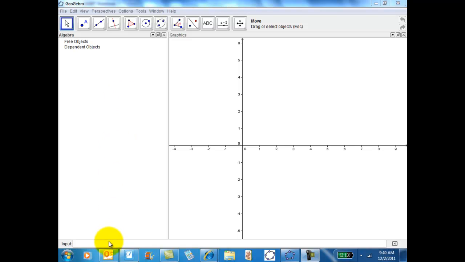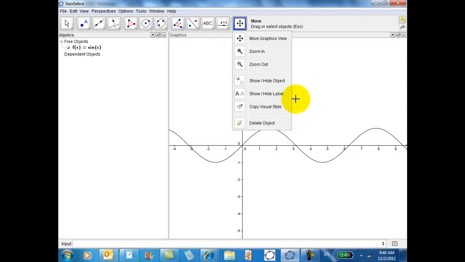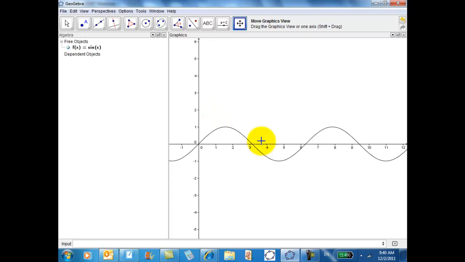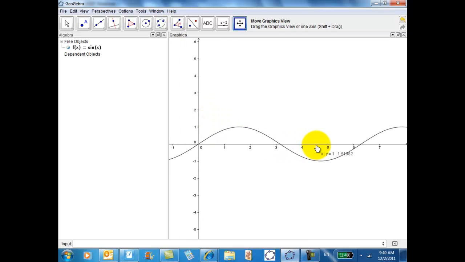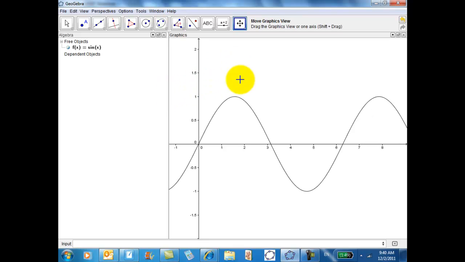In GeoGebra, first you want to get your y equals sine x graph in there, and let's call it f of x, sine of x. I think you've seen this before. Now, let's get it scaled up a little better, because we only are going to do it from 0 to 2 pi. So I'm going to change this and stretch this out a little bit. 2 pi is a little over 6, so there's that one cycle. Let's stretch this up a little bit too. So there you go. Nice picture of the sine.